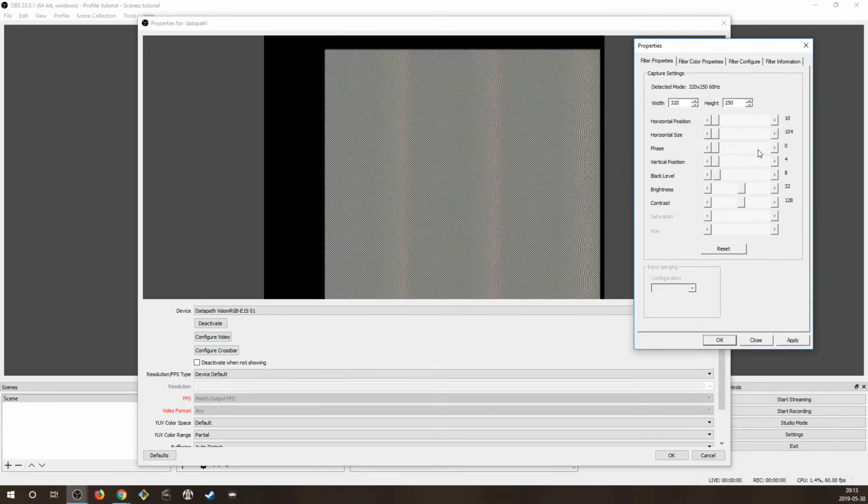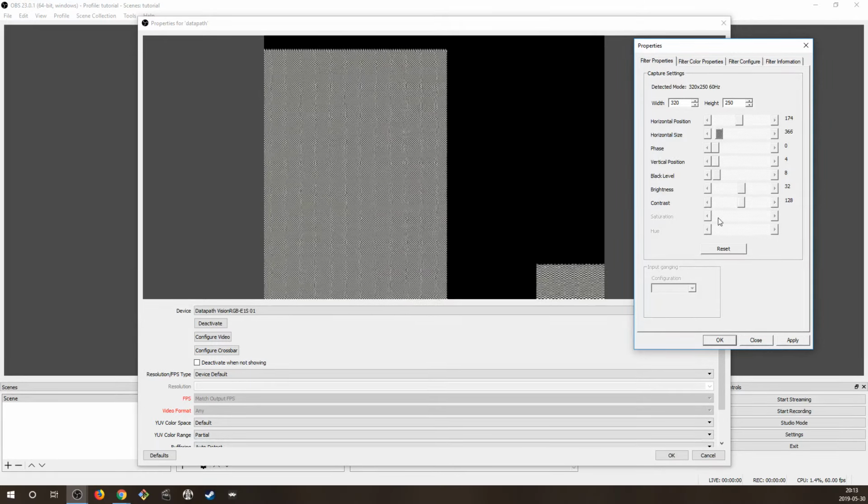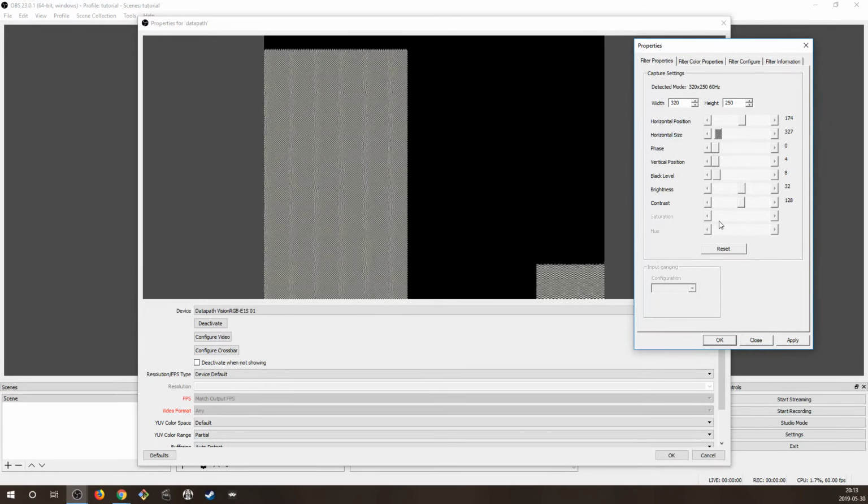So I think the first thing to do is try and set this horizontal size to 256. And then we're going to set the horizontal position, and it does nothing. Maybe we need this to be also 320.